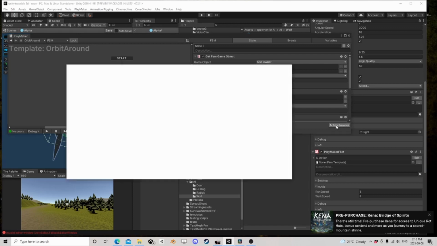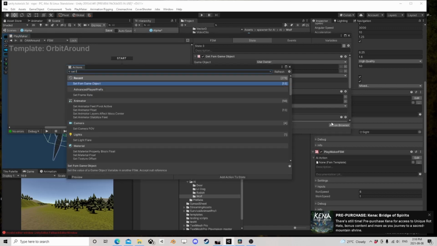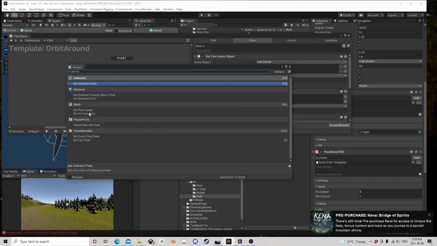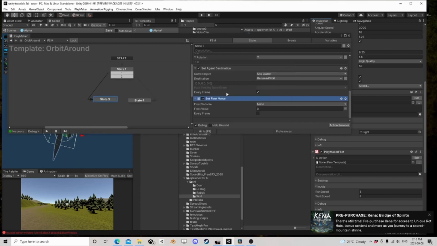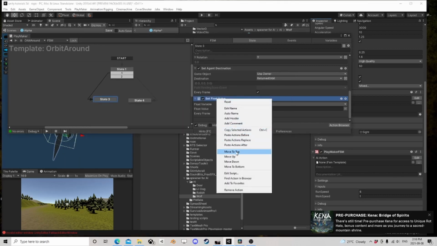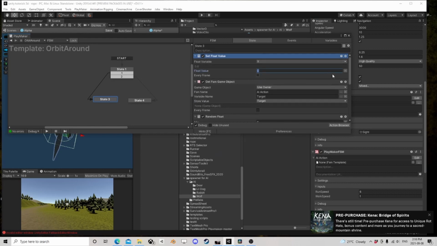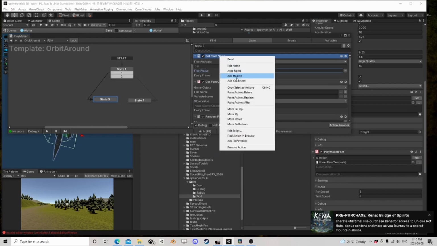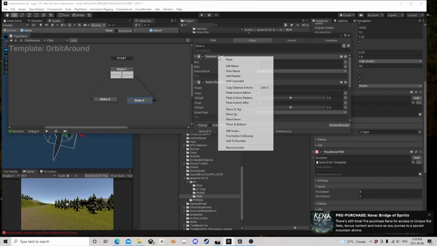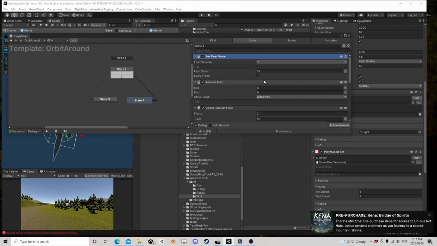So in here, set float value, because we still need to set that float, because we're not getting it now from the up top. So we're going to get our y and put it to, say, I don't know, 15 here. Copy that, bring it over here, and make this one a negative 15. Get rid of these select floats.